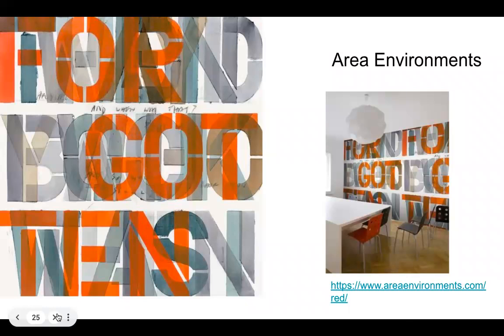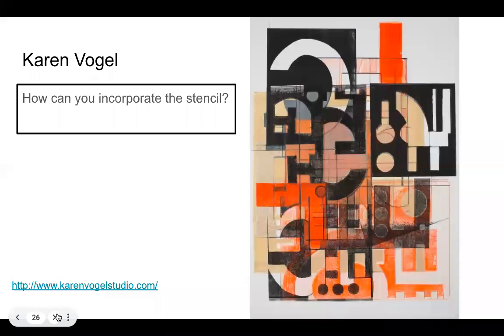So this is actually a group. This is like a business who does these large sort of graphics, and you can see how they use stencils to create words on walls in businesses. This is Karen Vogel. And notice how she incorporates the actual stencil into the work. Now, if you buy your own stencils and you want to collage them in, you totally can, but you can also paint in, fill in imagery to make it look like there's a stencil on your watercolor.